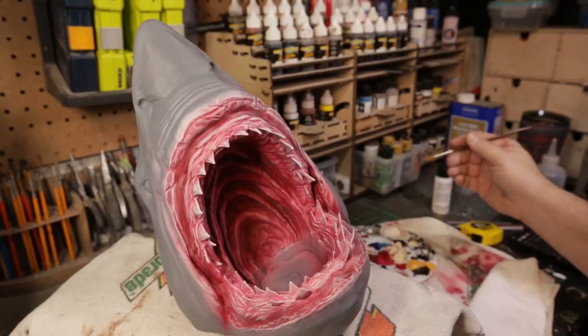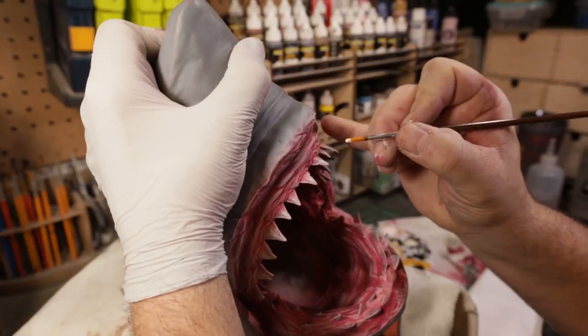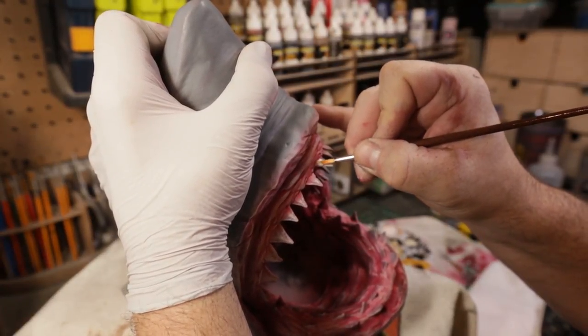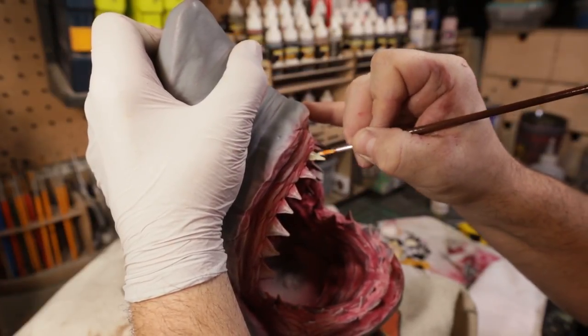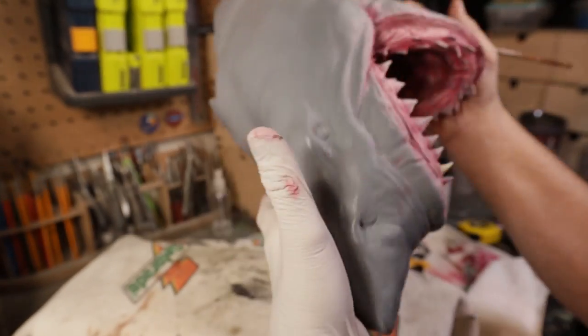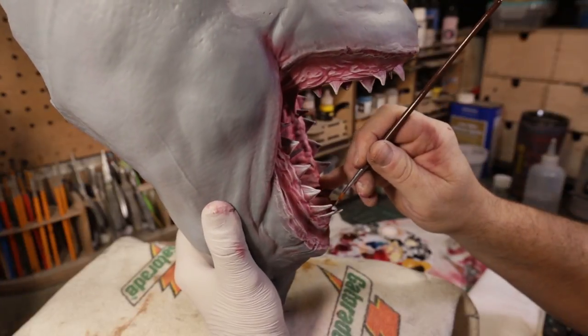All right, so I got some Elfic Flesh. And again, nothing really crazy about this one. You just go in there and base coat the teeth. With the Vallejo, I'll take one coat. There's a lot of teeth, so this will take a while, so I won't show it on camera, but I'll do one. Just base coat it.